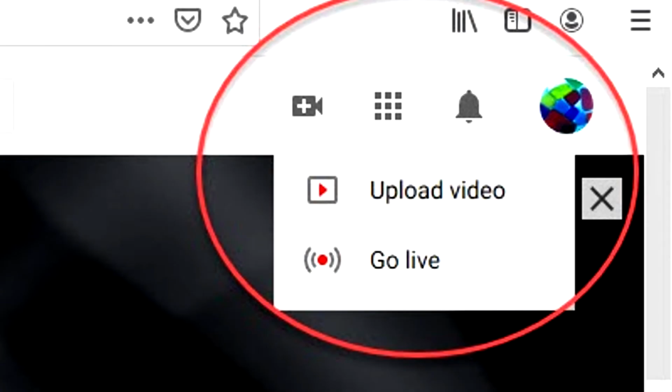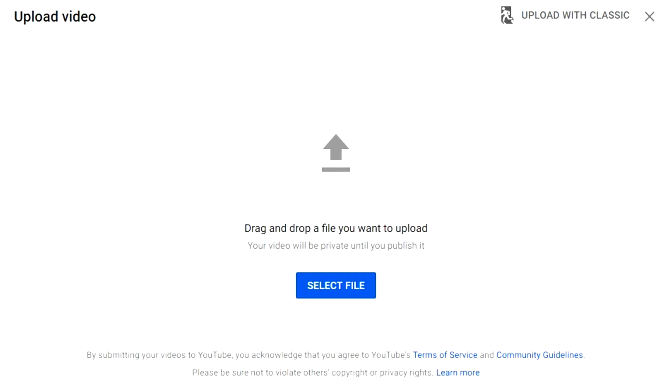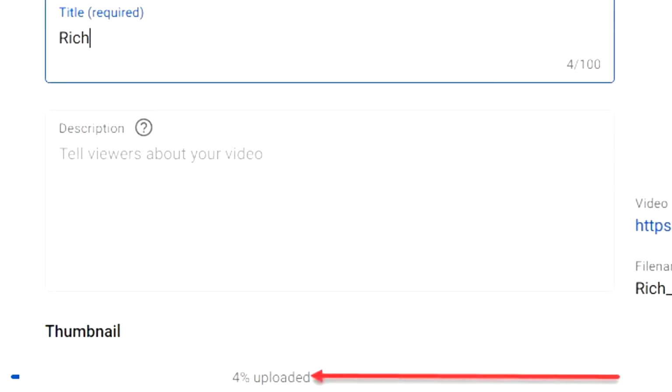Now you'll need to get used to the process of uploading to YouTube. YouTube is not any different than any other interface in that it does change from time to time. Look for the icon that resembles a video camera and click on it. You'll see two options, Live and Upload. Select Upload. On the screen that opens after that, you can drag your file into that area or click Select File and look for it in one of your folders. The upload process will begin, and you will see its progress at the bottom of the screen.